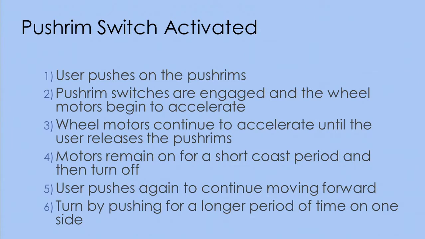Okay, so there are 2 basic types of power assist. There's push rim activated power assist, and then there's motion-based power assist. So let's go over the push rim-based power assist. With a push rim-based power assist, you're using the push rims to activate motors, which then help you get around. It's much easier to just demo it, but let's go through this real quick.